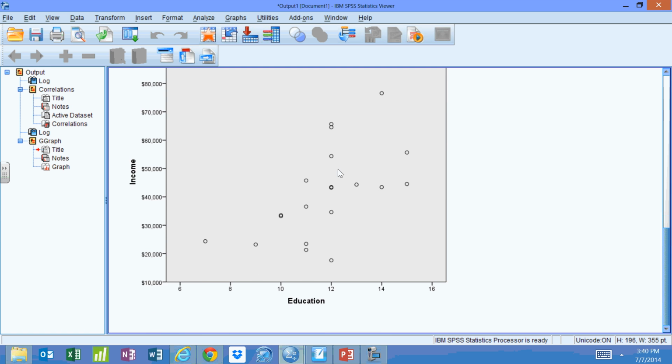You may need to scroll down a little bit to find your graph, but there is your graph. Notice our dots are not perfectly clustered around a line. Correlation shows the strength of our relationship. What we're looking at when we use this Pearson correlation is to determine how closely those points are clustered around a straight line. We could probably attempt to draw a straight line in this data, but obviously our points are not completely clustered around one exact straight line.